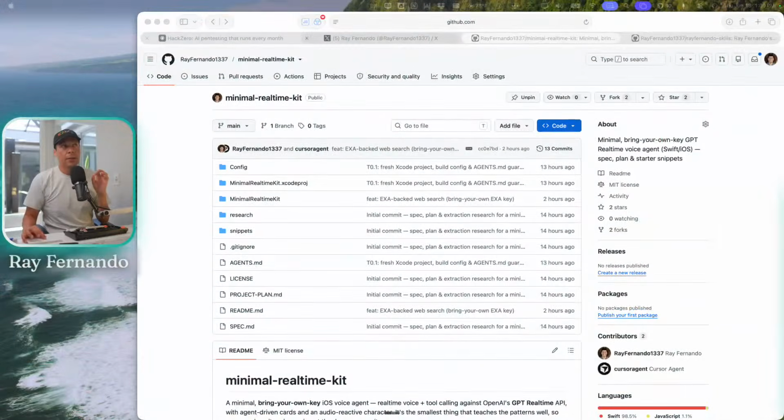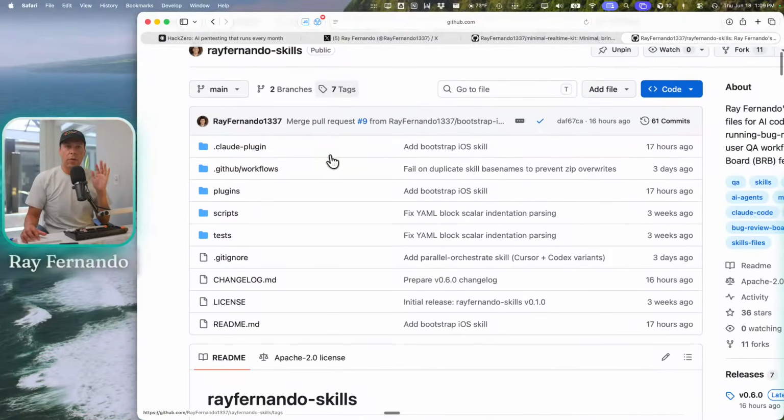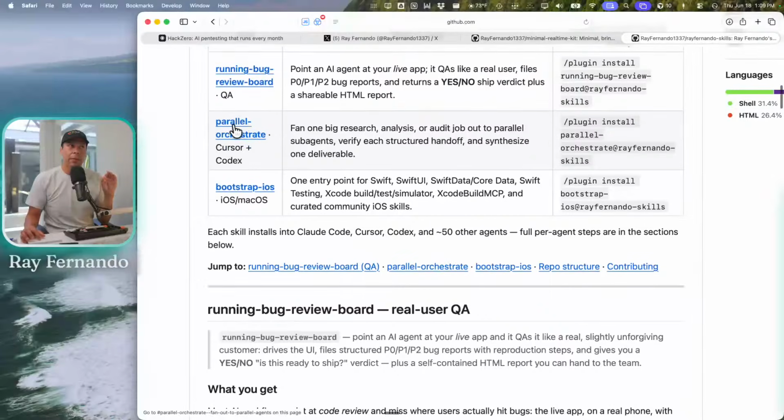But to be really serious here, there is this skill that I want to hook you up with called the Ray Fernando skills, rfer.me/skills. If you leave with anything in here, we're rebranding this whole thing. We discovered this last night when I was making my parallel orchestrator skill, because I was getting low-key Fable-like behavior with Claude Opus 4.8. I'm not capping at all. I'm not making any of this up. This is not a fable. This is real stuff, real engineering.